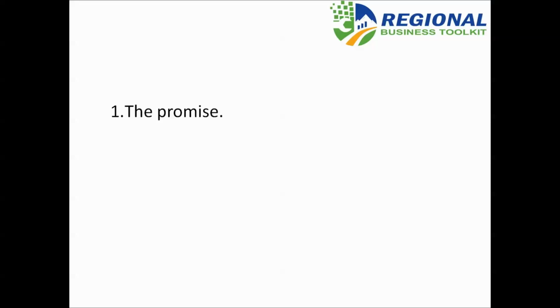In a moment, we'll create a simple smart form, and it'll have 3 basic elements to it. 1, the promise. In this case, the promise is going to be that if you give me your details, I'll send you a weekly newsletter with highly valuable and relevant information in it. Your promise, however, could be quite different.